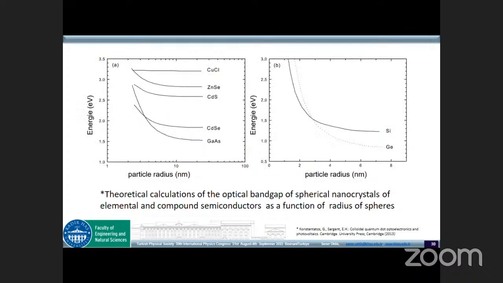In fact, the calculation shows this for spherical nanocrystals of a known material. For instance, this shows particle radius from 100 nanometers to around 2-3 nanometers for those nanospheres, and you can see how the band gap changes theoretically. Two materials we know are germanium and silicon. What's the band gap of silicon? 1.1 eV. But you can change the silicon band gap with nanocrystals up to 3 eV. So with the same material, you can play with the band gap as you wish, and have a variety of band gaps in the device. This is a big benefit.